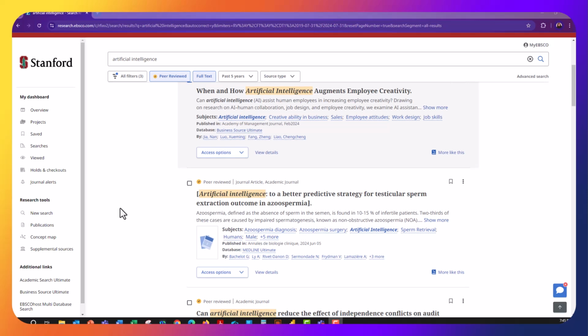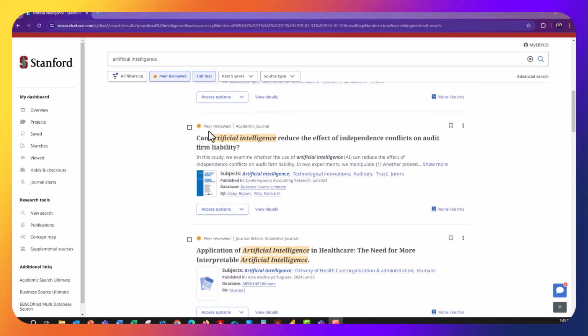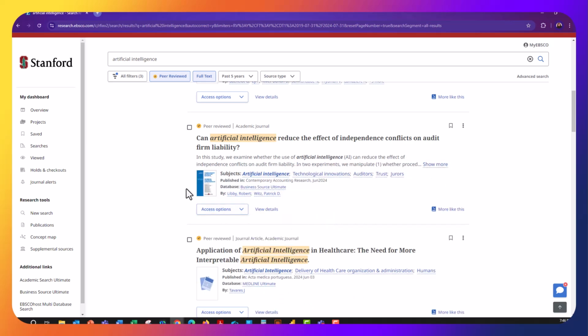As I scroll down my results list, I can see with each one of my results, it tells me the type of item it is, and I can see that this is a peer-reviewed article from an academic journal. No surprise, because I did select the peer-reviewed filter. I have the title of the article, I have the first line of an abstract, and I can elect to show more if I wish. You'll also notice that each article has been tagged with a number of subjects, and each of these is blue hyperlinked text. So I can perform a search for that subject simply by clicking on it.